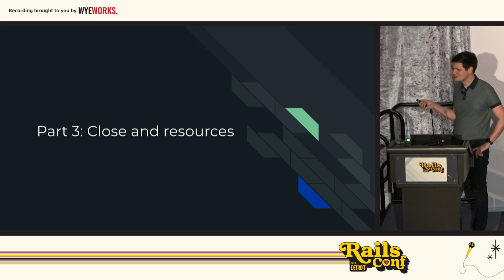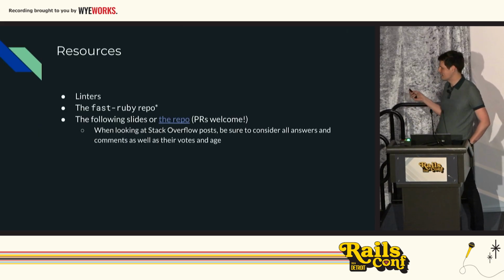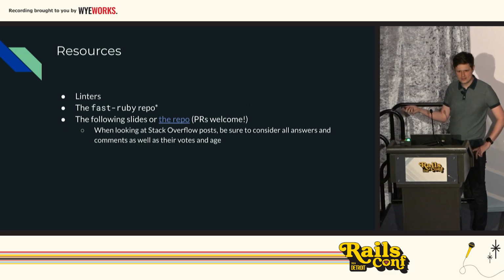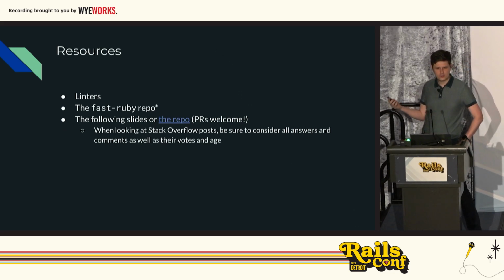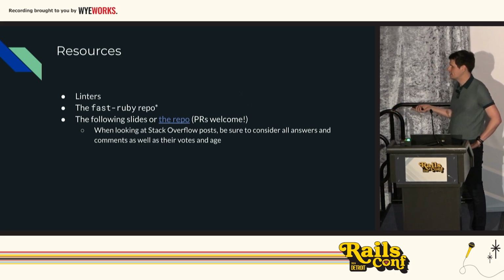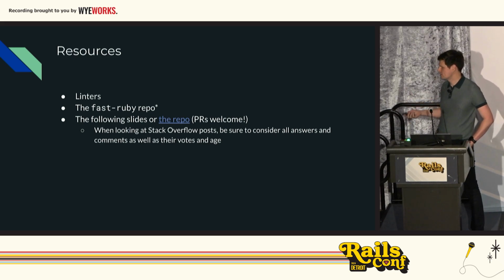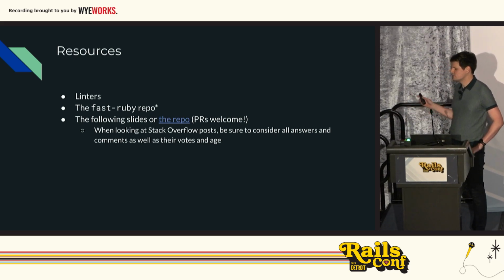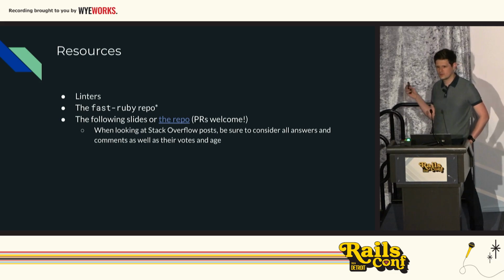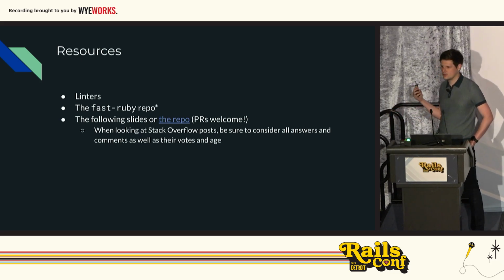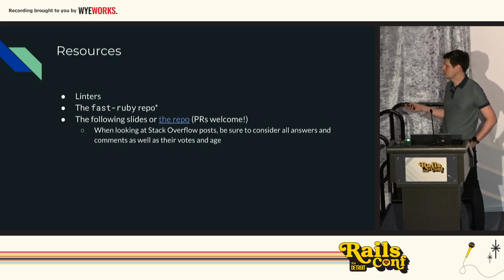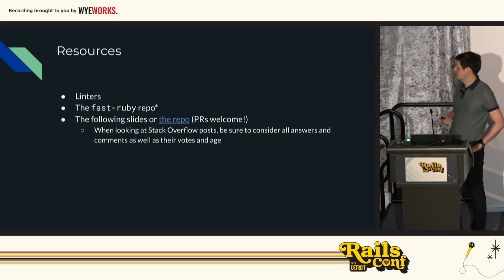If you want to see more of these this's or that's, look at your linters. There's the Fast Ruby repo inspired by a talk from, I think, Rails or RubyConf years ago. If you look at it, be careful, notice what version of Ruby they're using, notice information on their machine, and definitely look at the benchmarks. Don't just blindly say, of course, this seems to be faster.